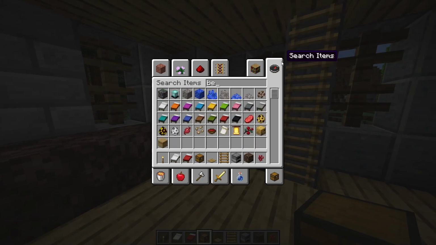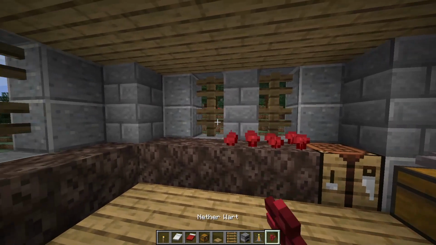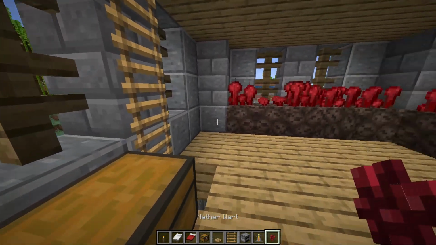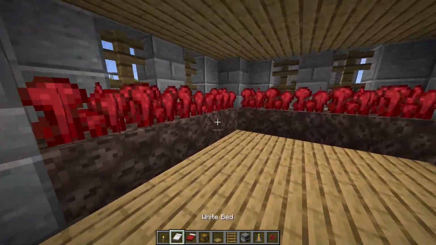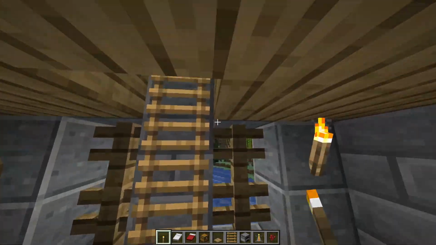And last detail, a brewing stand right there. And then you can plant some soul sand, or what is this, nether warts, on all of these. And there we go. That is this level. Oh, yep. And I forgot torches in these three middle spots and the back spots here.